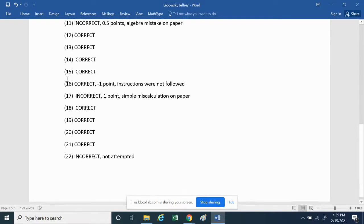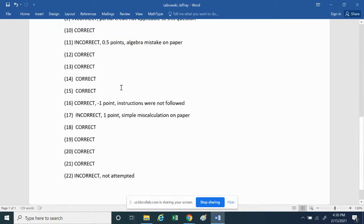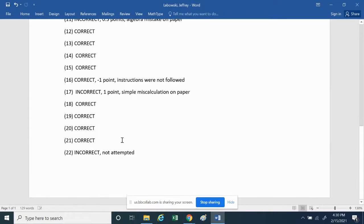We keep going. It might be that you got one correct, but you didn't follow the instructions. There was a question or two on the test about finding the derivative with the difference quotient in the limit. If you didn't do it that way, you didn't get the points for it because that's what the instructions said. So I may have taken some points away on some of the tests for that reason. You could also make a simple miscalculation and get it wrong because of that. So I might give you all the points back for something like that. An algebra mistake is a little more serious than a simple miscalculation. So depending on the gravity of your mistake, I could give you more or less points back. But yeah, you can earn some points back. And if you don't attempt a question, you can't get partial credit for it.